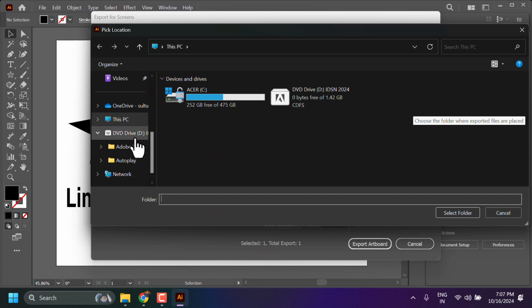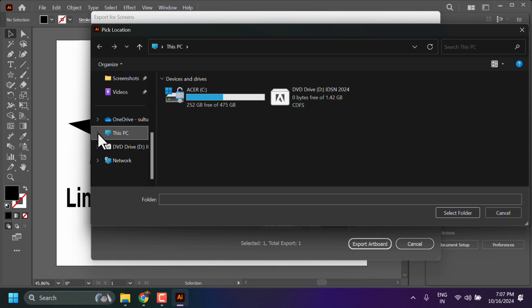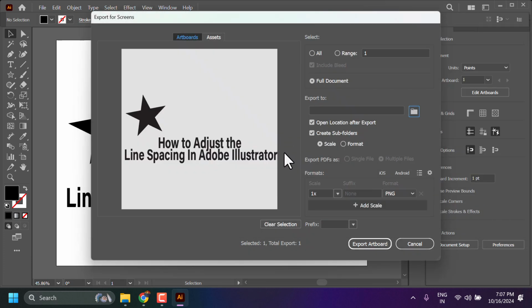Here select the location where you want to save it. And leave as default.